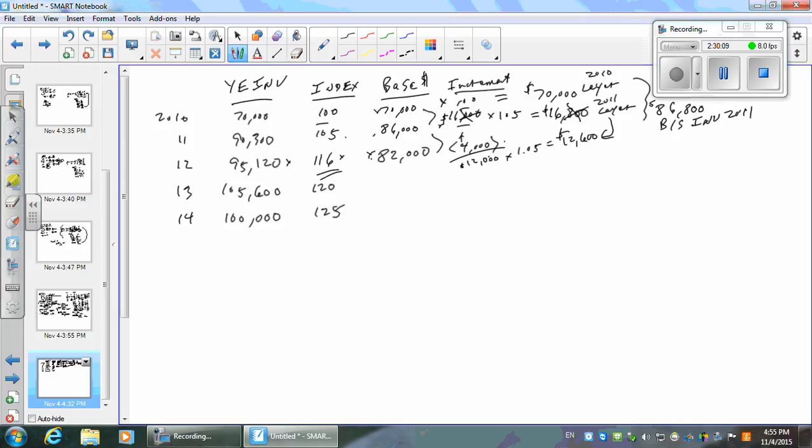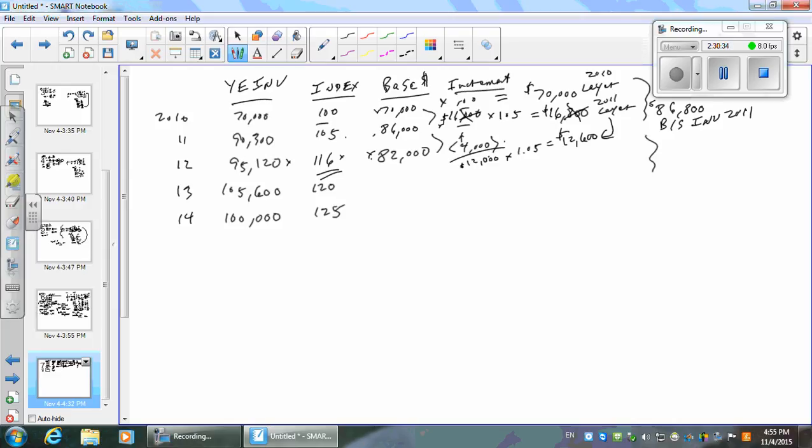Great question. Yes, sir. So that initial layer, the 16,800, because of the depletion in 2012, you changed that to 12,600. And it stays that way. You can't get it back. After you sold the inventory, you cannot get it back. Okay, so the 86,800 isn't relevant. Yeah, it's gone. So what is our inventory now?